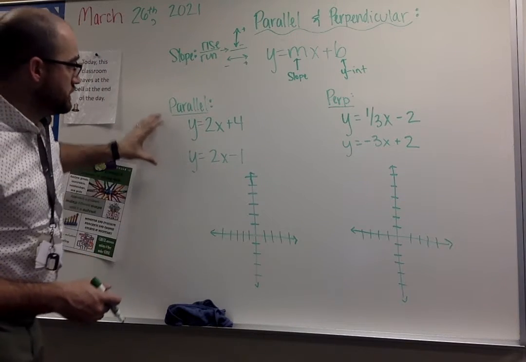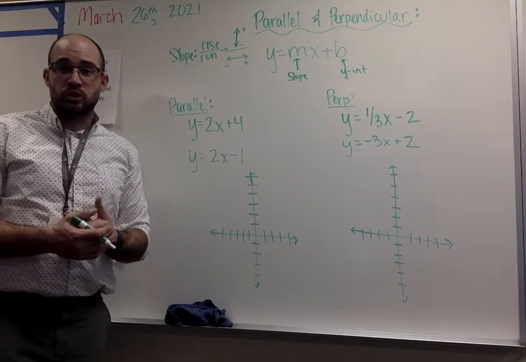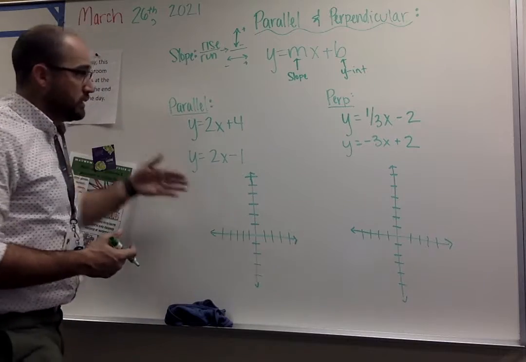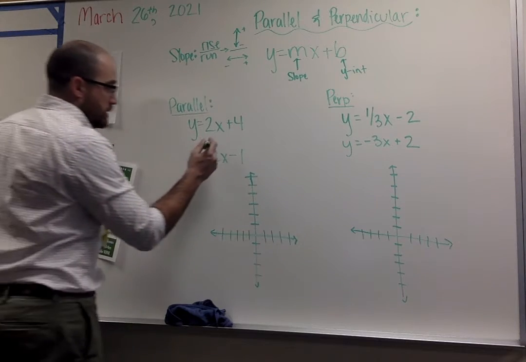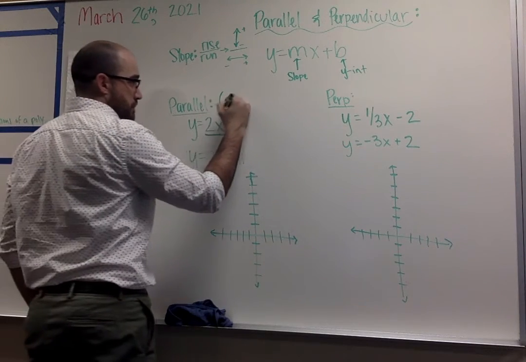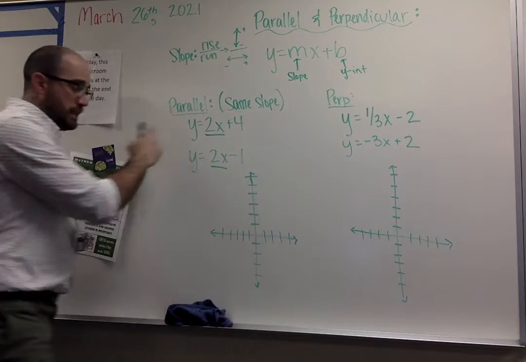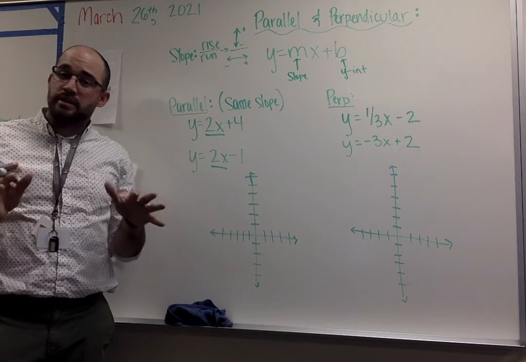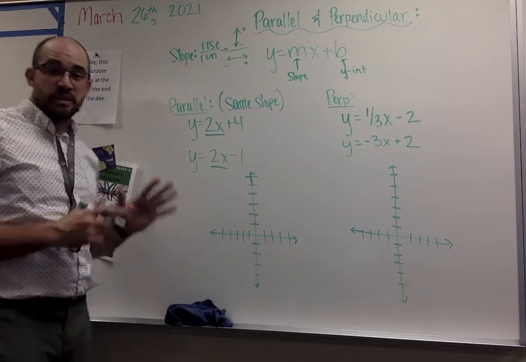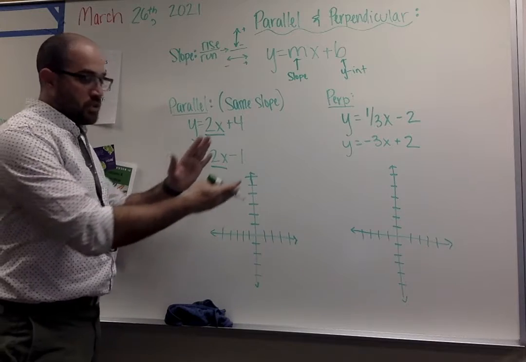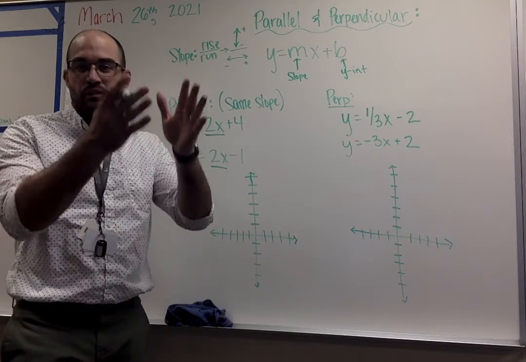When we get into each of these, parallel and perpendicular, I had some students go through a decimals activity that showed the different pieces of why things are parallel versus perpendicular. When we looked at them, we noticed something about all of our parallel lines: our slopes were always the same. That would be something that's key. With a parallel line, our slope will always be the same. The y-intercept doesn't necessarily have to be the same or even close, but the slope is the same. What that tells us is its rise over run is going to be identical, so they're going to continue going in the same direction but never touch each other, similar to railroad tracks or any other thing that continues on forever but doesn't touch.